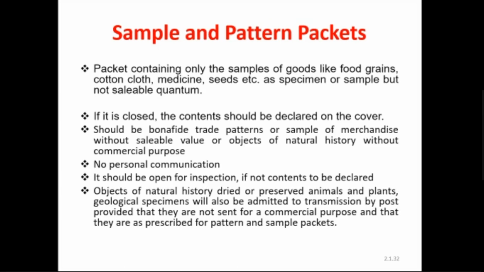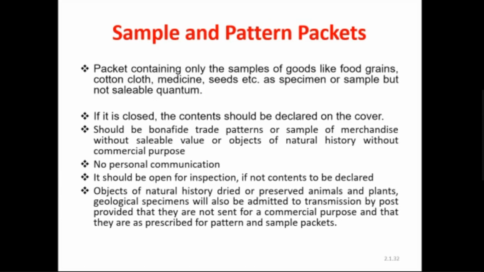Since this is also a book packet, it should not be closed. If it's closed, the content should be declared on the cover. Otherwise, it should be sent in open condition as a book packet. And the persons who want to avail pattern packets should have bona fide trade patterns or a sample of merchandise without any saleable value, or objects of natural history without any commercial purpose. This should not be sent for commercial purposes, and these sample patterns also should not contain any kind of personal communication. It should be open for inspection, and the contents are to be declared.